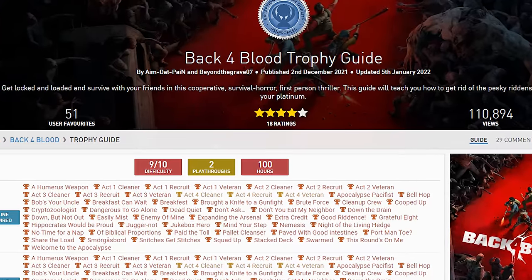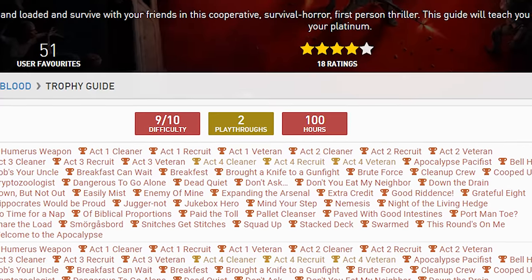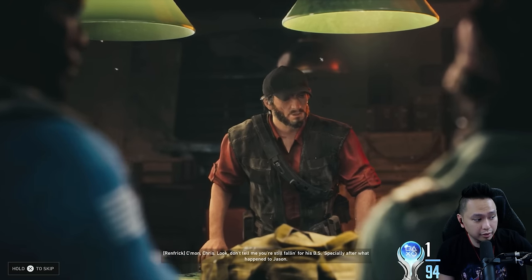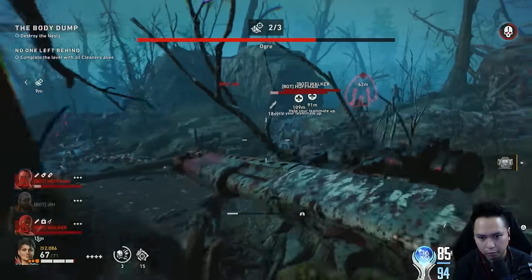PSN profiles gave Back 4 Blood a 9 out of 10 difficulty rating, but in reality, just getting the Platinum Trophy alone is probably only a 7, because the hardest difficulty on the vanilla version of the game isn't really that hard. Well, maybe not Act 3. That was pretty tough, but everything else was just totally fine.